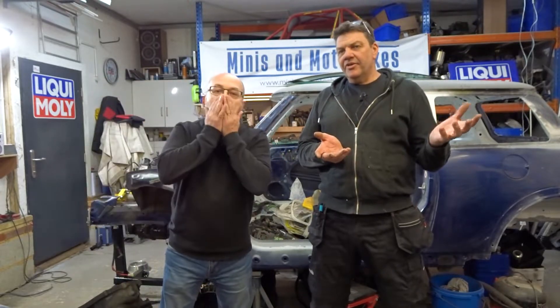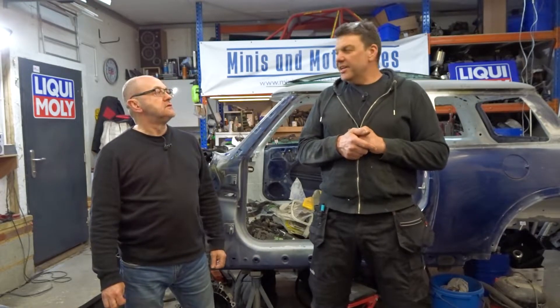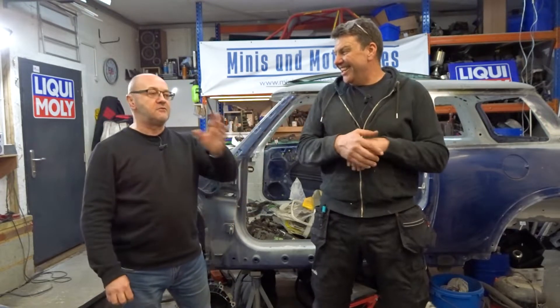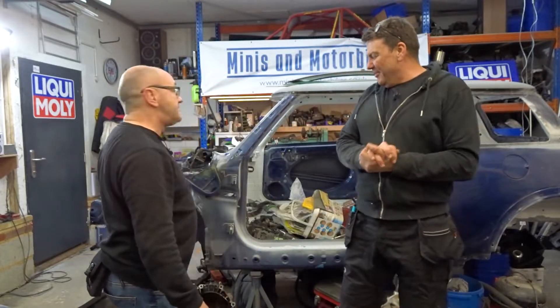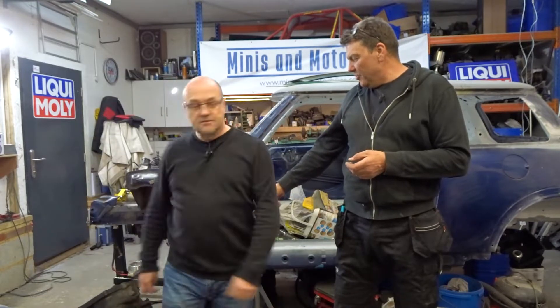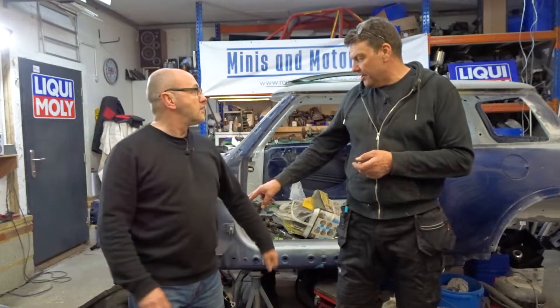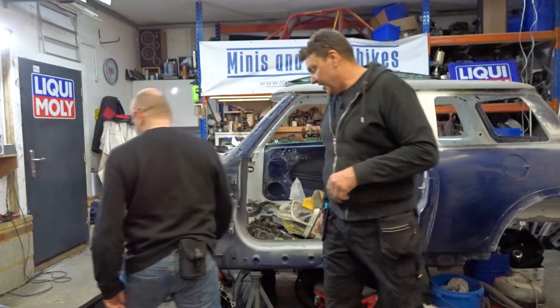So we're going to do it all up and restore it — that was the word I was searching for — with the ERA kit on it and a 1400 turbo, and might put some sort of Kirkley seats in it. I don't know yet. Because that bit was snapped off, but I've done a little bit of looking at it and figuring it out, and I think there's a way of getting over it. Let's have a look then, let's start and have a look.